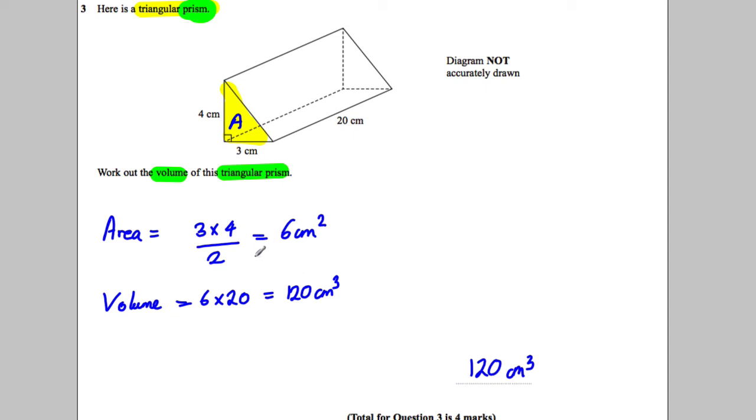Now why four marks? Well, firstly you're going to get the mark for working out the area of the front face, one mark there. The second thing, you're going to get the mark for trying to work out the volume, the area of your front face multiplied by the depth. The third, you're going to get your mark for actually getting 120 right. And the fourth, there's no unit in the answer, for writing centimeters cubed.